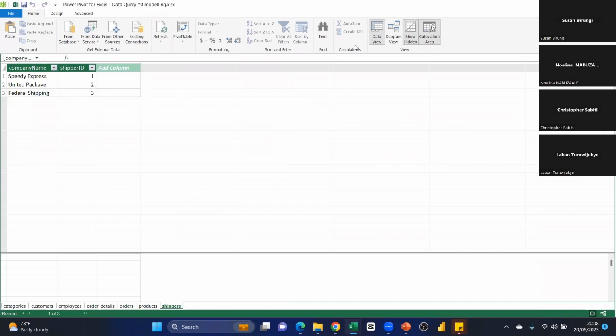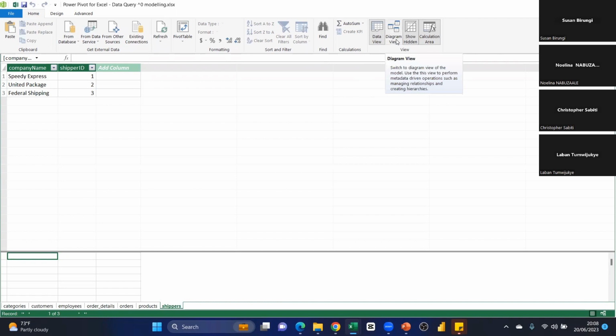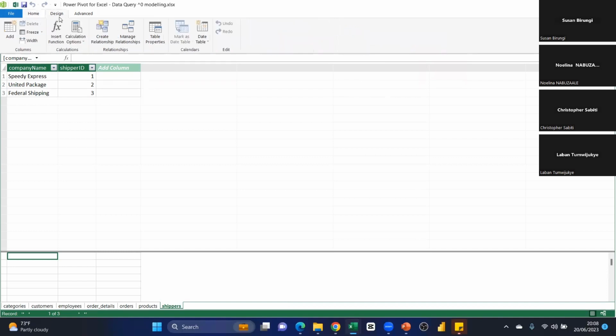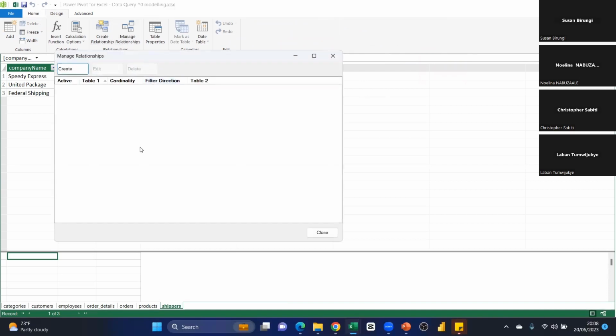Now, there is an option of seeing this using the data view. Because this one is enabled, that's why we are seeing it like this. The moment we disable it, diagram has to be enabled. It can't be disabled when this one is not enabled. So I always love using the diagram view. Creating relationships here is something that will need expertise. You'll come to design and start creating relationships when it is in this model. When I say create relationship or manage relationships, I don't have any relationship created.